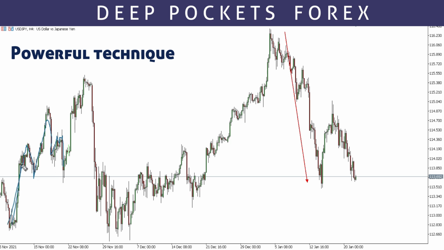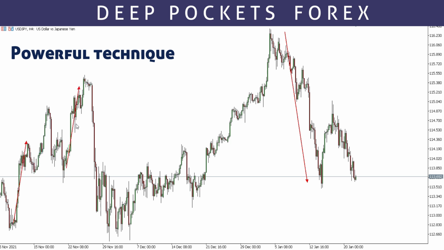This is an impulse move, and then if you look into this, it's a corrective structure. And then if you check this out, this impulse move from here to here is about the same size as this from here to here. It's about the same size. Now you're seeing impulse move, corrective structure, and impulse move.